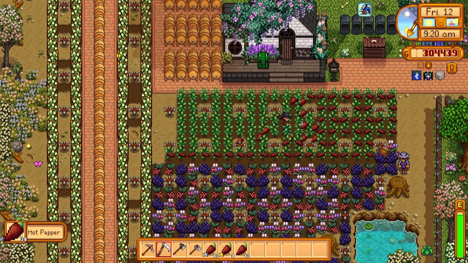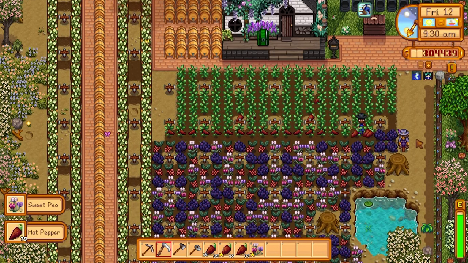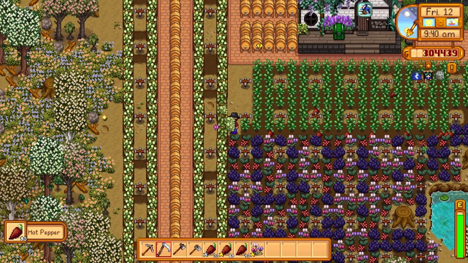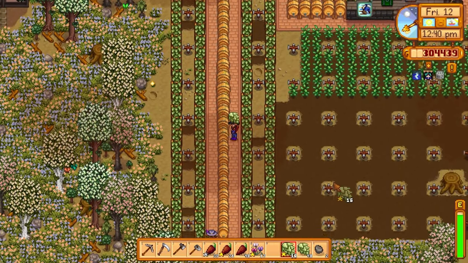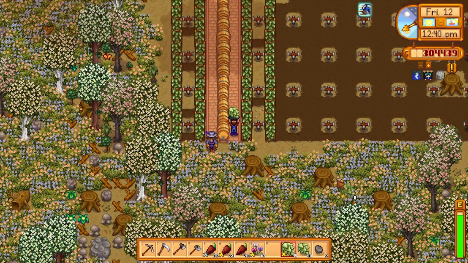So I'm just going to harvest some hot peppers here, and I am going to put these into a preserve jar. Now, you can get the preserve jar at level 4 farming, and the preserve jar is a very cheap processing machine to make. All you need is some wood, some stone, and some coal. And what you can do is you can put the peppers into the preserve jar, and you can make lovely pepper jelly. Now, I know it sounds awful, but it sells for very nice money.